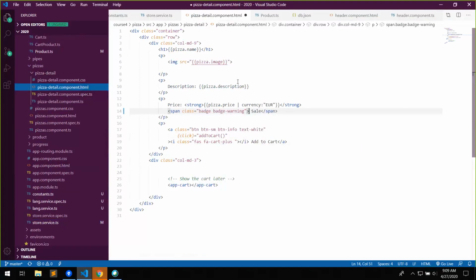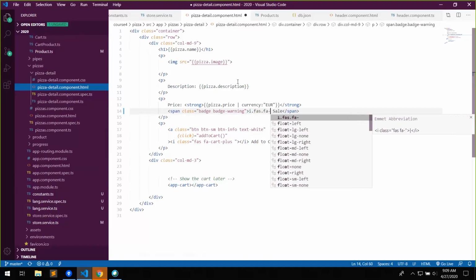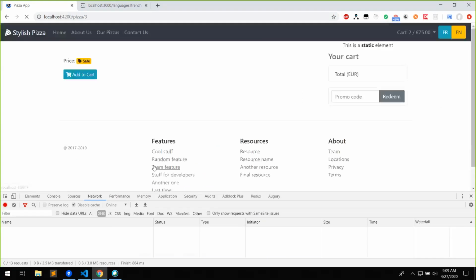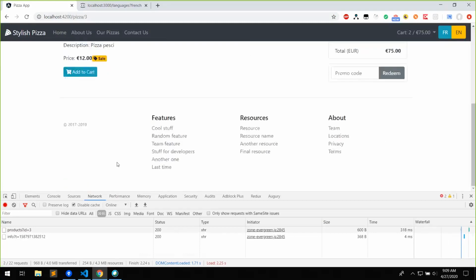Let's add also an icon. Okay. So refresh and you see that the product is on sale. Obviously, right now all the products are on sale, right? So we need to show only if this product is actually on sale.